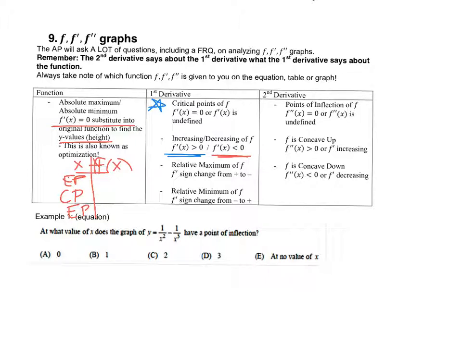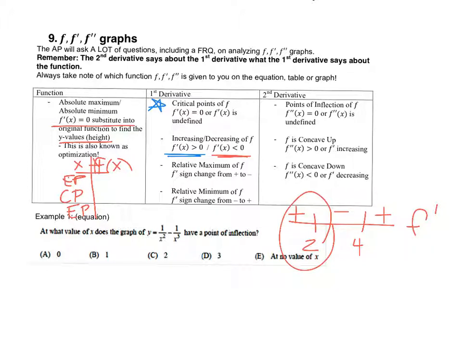Once you find the increasing and decreasing, say I did an f prime chart and had 2 and 4 as my critical points, and this was increasing, this was decreasing, and this was increasing here, then I can find if there's a relative max or a relative min. Tissia, when would there be a relative max? When it's positive on one side and negative on the other side. So 2 over here would be a relative max. And when would it be a relative min? When it's negative on the first side and positive on the other side. So 4 over here would be a relative min.